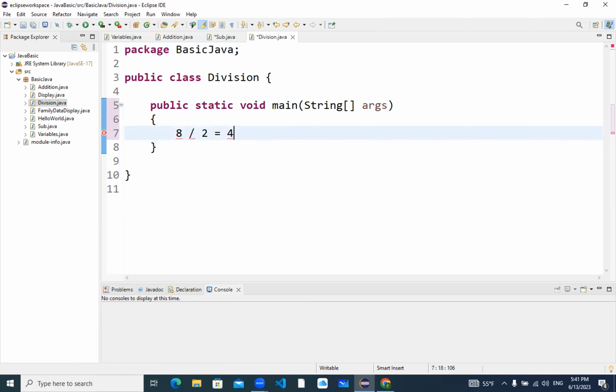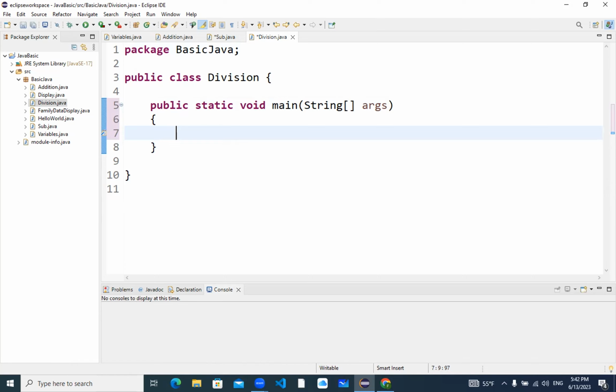For that we need to create some variables and we need to follow some rules in Java. For that, what should we do? First of all, I will take one variable. Yesterday we studied what a variable is. A variable is a container that holds the value for us in the programming world.